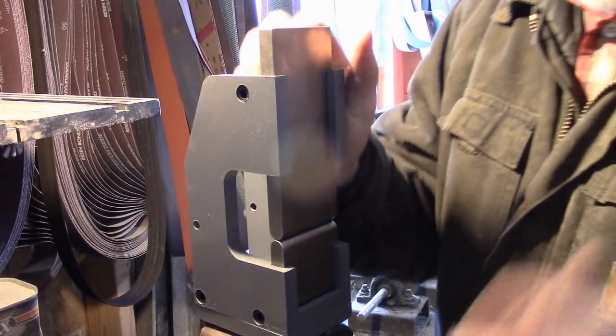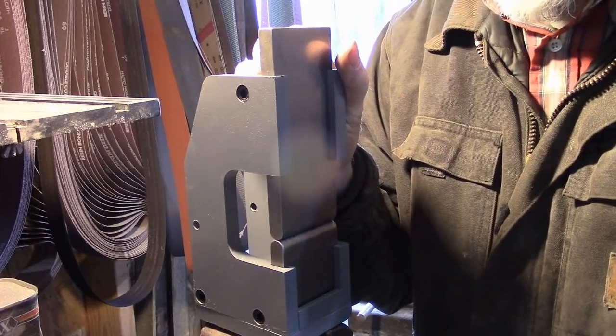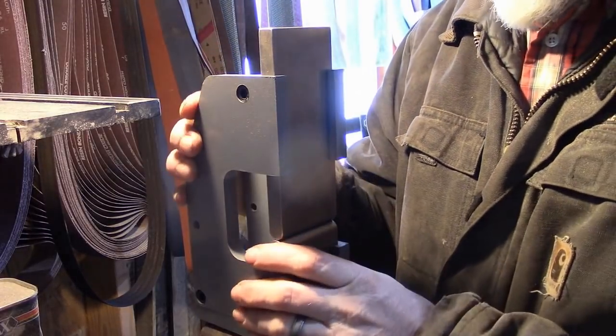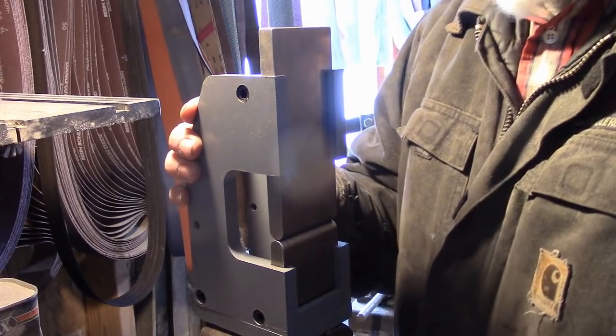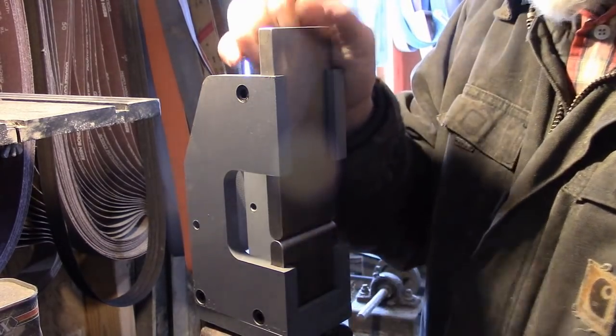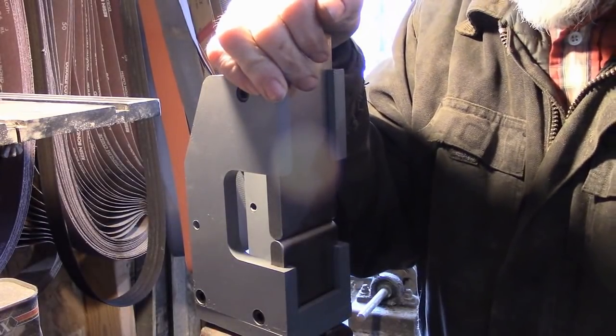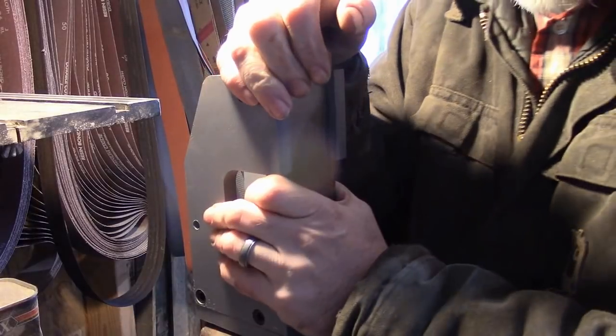I mean, I haven't done anything with it. I got it fitting in my Hardy hole nice and tight. And other than that, I've been waiting to put it through its paces. So there's lots of videos out there of people doing little tiny stock. Oh, let's see how it works on a little tiny stock. I want to try putting some fullers in a hammer. It's a big old hunk of axle, and we'll see how it holds up and how it does.